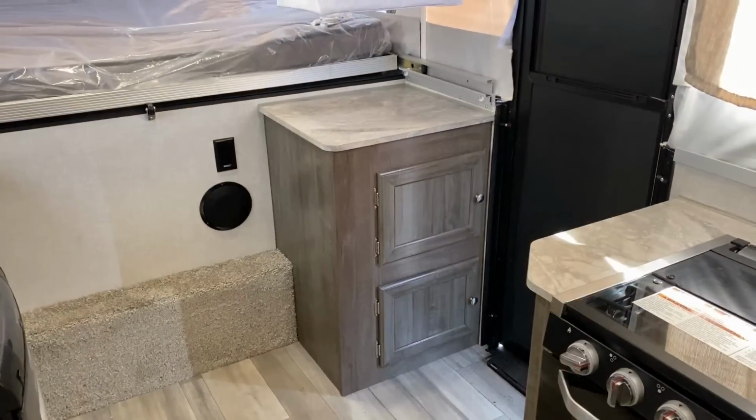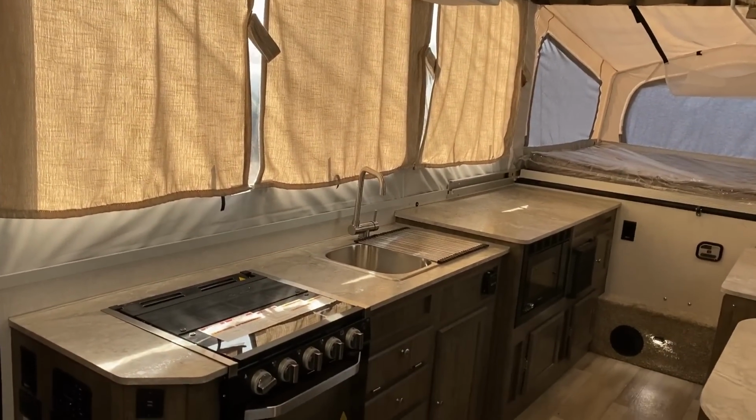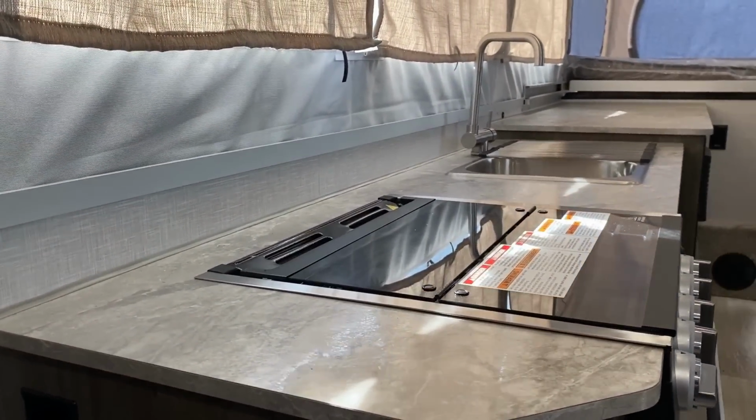What this is giving us is all the big features, and in some ways bigger features than a travel trailer, in a smaller towable package. Awesome for parking in the garage. Awesome if you live in an HOA and you have to squirrel this thing away, like you gotta pretend you don't have nice things and you don't want to show off to the neighbors.